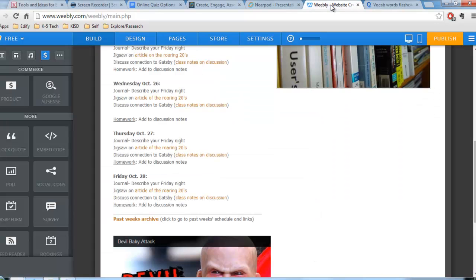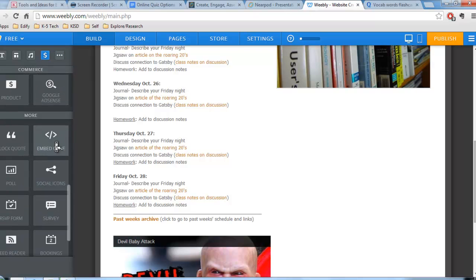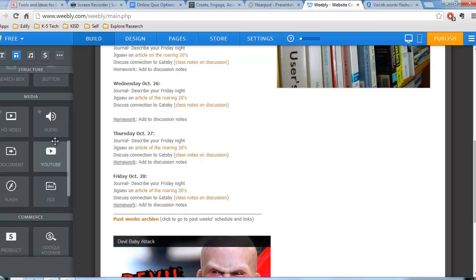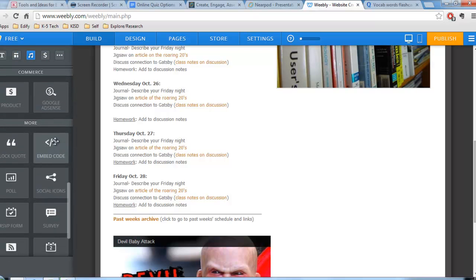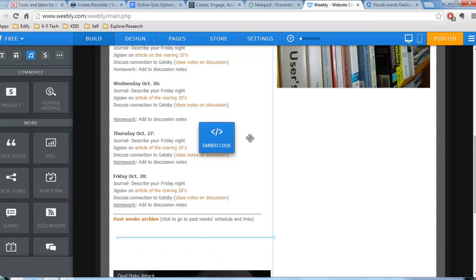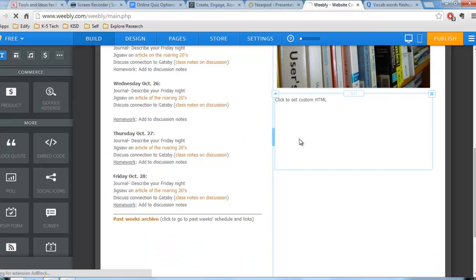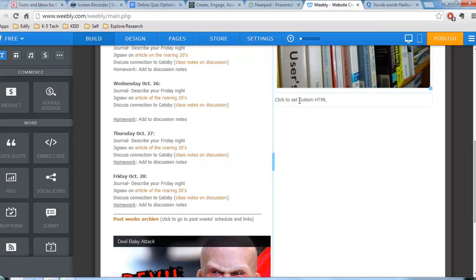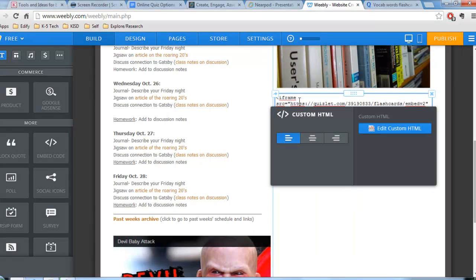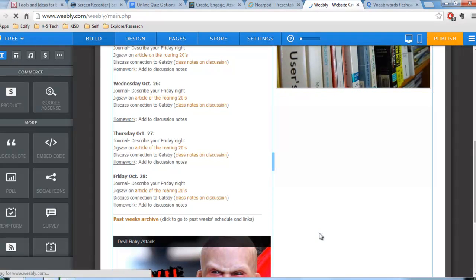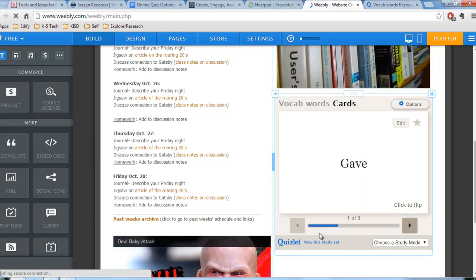All right, then when you go back to your tool, you need to find an option that says either embed code in Weebly, or in most tools it will say HTML. So if you switch to that HTML mode, or in this case embed code, and Weebly I can just drag it over, then you can paste your code right there, and then once you switch back to normal mode, it will embed that on your page.